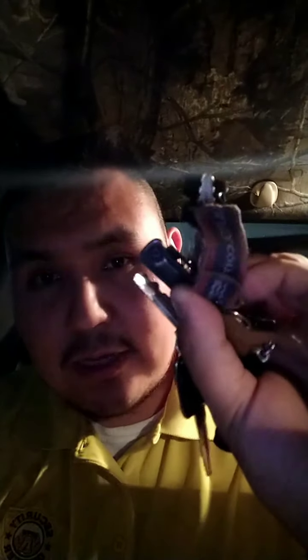Double A battery is pretty much the standard throughout everything, so triple As are going to be a little bit iffy. I also have the Thrunite Ti3 version 2 keychain flashlight on my keys, along with a SOG keychain knife, a fire stick, and a small flashlight. For self defense with a knife and all, you need something a little bit bigger on your keychain. But yeah, this is the Thrunite T10 version 2 — hope you guys like it. Bye.